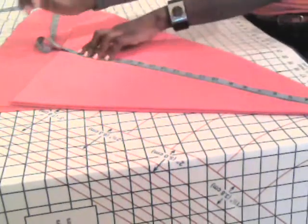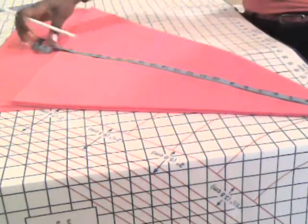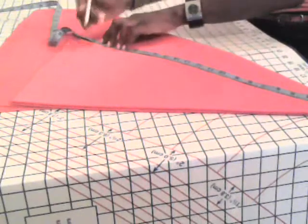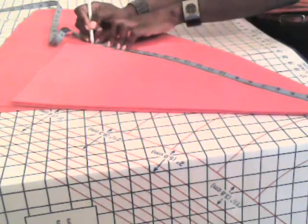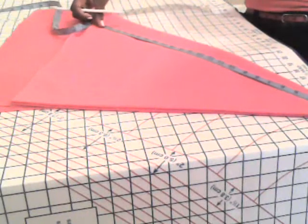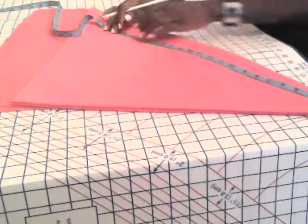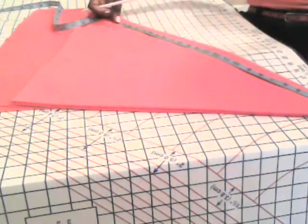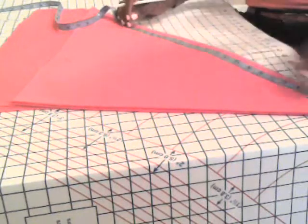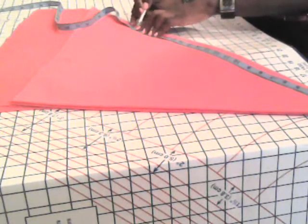When you get about right there, you want to make another mark. Hold it, go around till about right there, and you want to make a mark. Like that. Hold it, go around, 22.5, you want to make a mark. And you're going to keep doing that till you get to the edge of the fabric. Here, going to make a mark. And then I'm going to do a mark on this side at the edge.